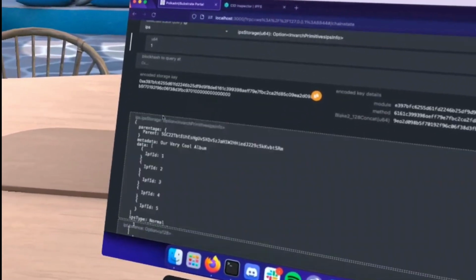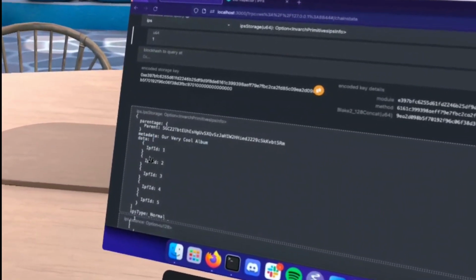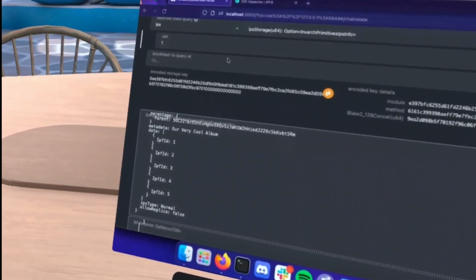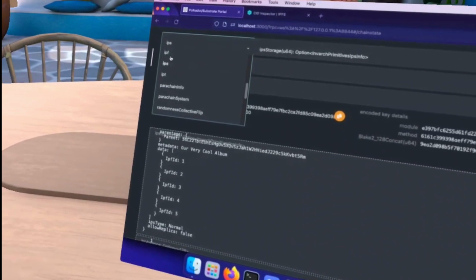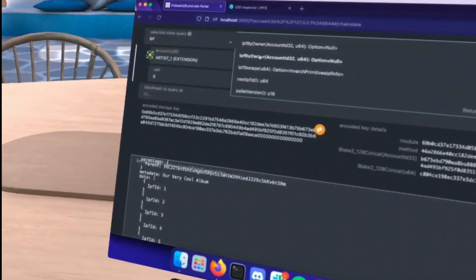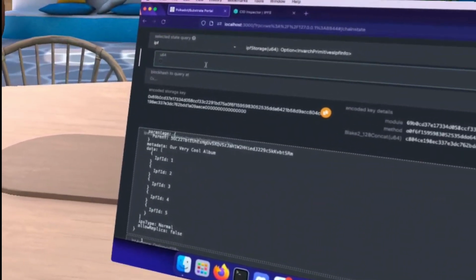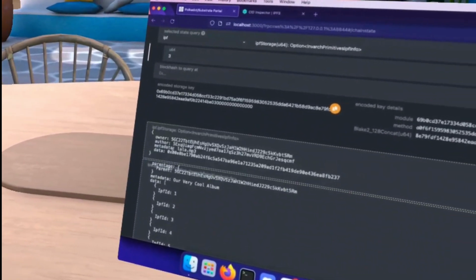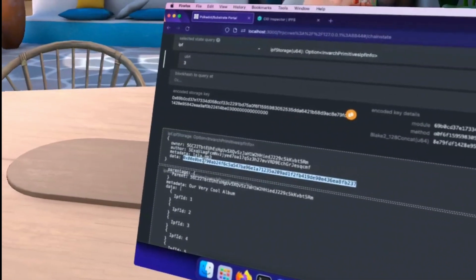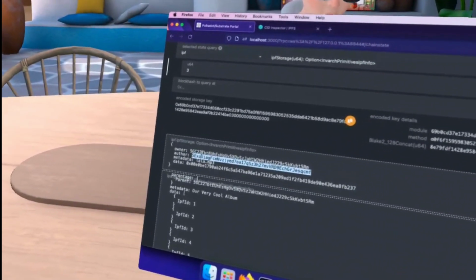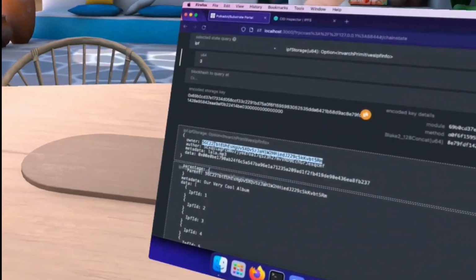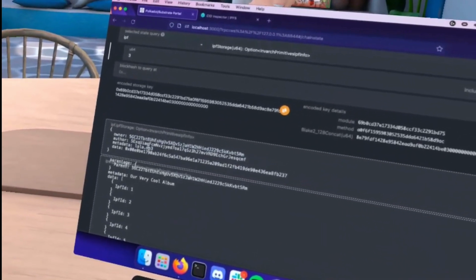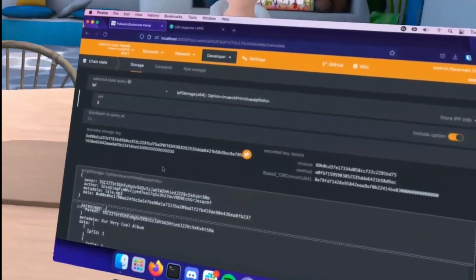And there we go. Our very cool album. We have all the tracks. If you want to check the IPFs themselves, we go to the IPF module, IPF storage. Let's check, for example, number 3, and we'll have the data for that one. Lala.mp3 data, who owns it now, which is the IPS account itself, and who originally authored it, which in this case is artist3. So that's it for this demo.